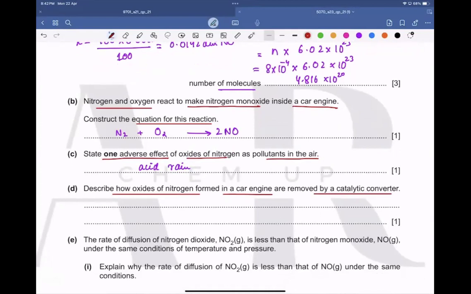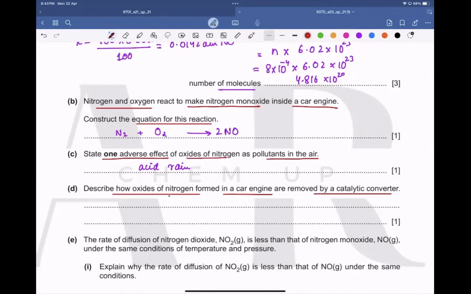Okay, Shayan, you were saying breathing difficulty, it is also a problem damaging the lungs. Hania, that can also be written. Khatija, more harmful gases. How do they convert it into nitrogen, Umar? More harmful gases converted into less harmful gases. That is the general thing. Not nitrogen reacts, because it's the oxide of nitrogen, not nitrogen, Aisha. You are talking about the reaction taking place inside the car engine. Inside the car engine, nitrogen oxide is formed, and when it reaches the car exhaust, it reacts with something at a catalytic converter to form nitrogen.